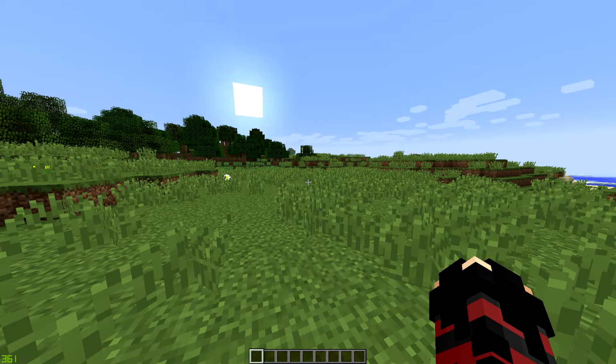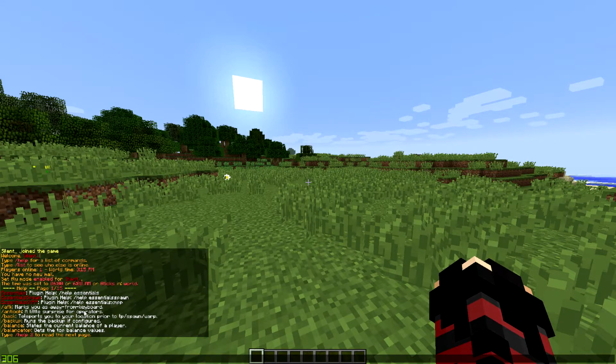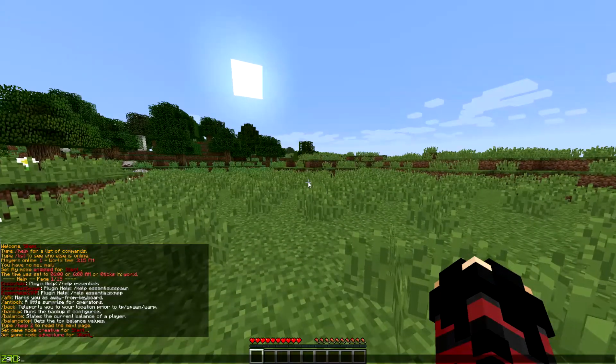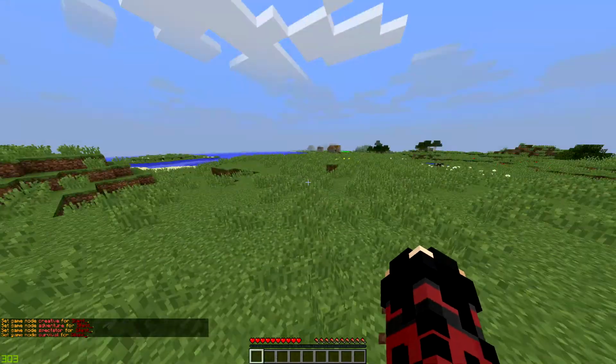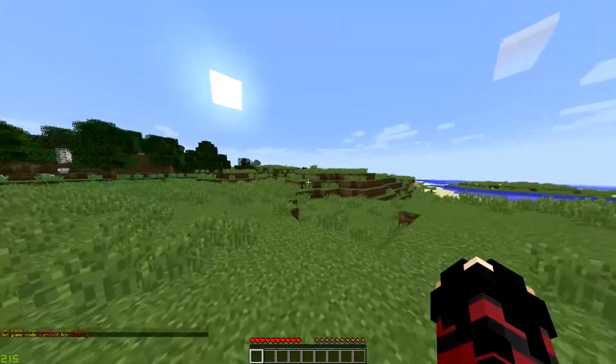Alright guys, so once you're over here on the server, the best way to tell if Essentials did install correctly is just to do /help, and if you see a bunch of stuff come up, then that means that Essentials definitely did install correctly. If you want me to show you some examples of commands, in terms of game mode you can just type /gm1, that puts you in creative, then you got /gm2 for adventure, /gm3 for spectator, and I think /gm0 is for survival. So yeah, you can change the game modes really quickly on there without having to type in the whole thing.